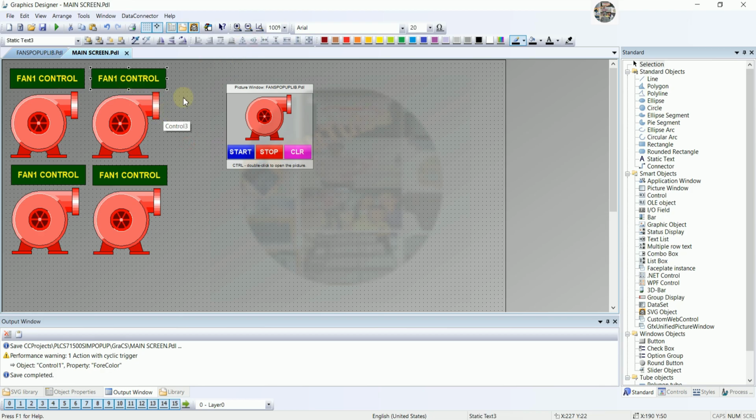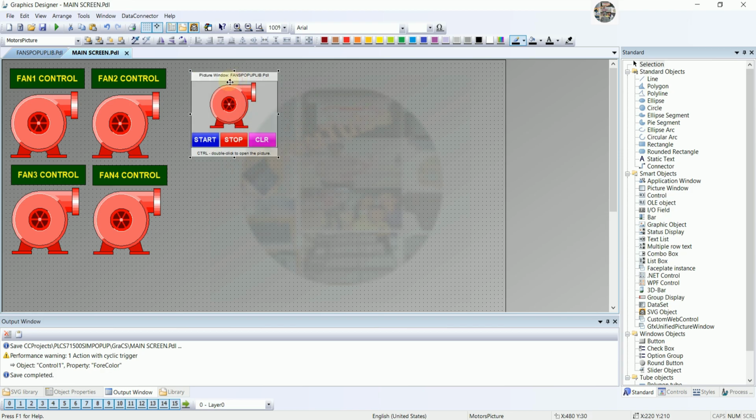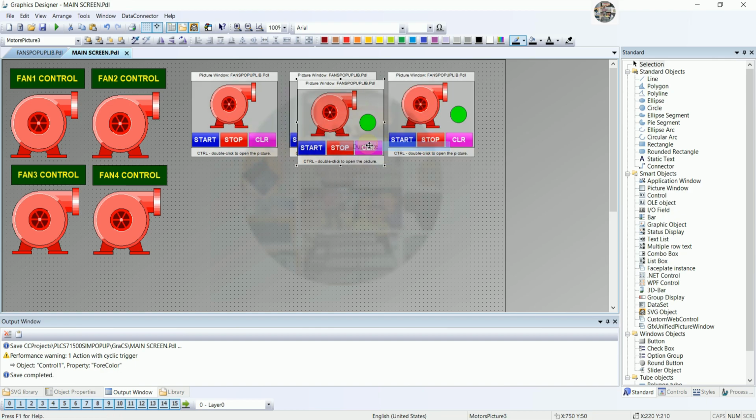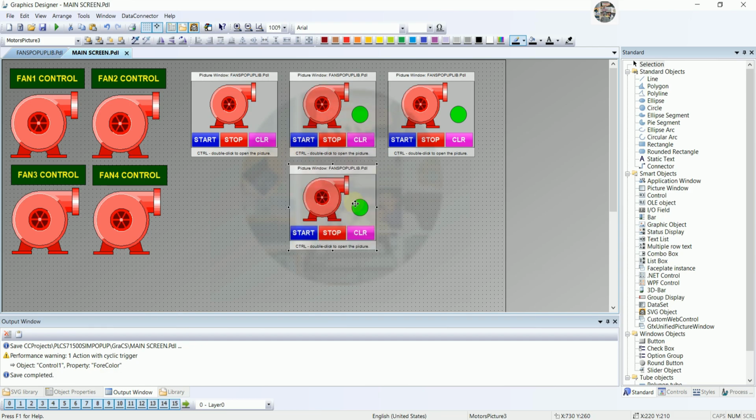So this one should be fan number 1, number 2, number 3, number 4, and I will use this window only, one library, so I can duplicate, okay, and then I can change the property of window.